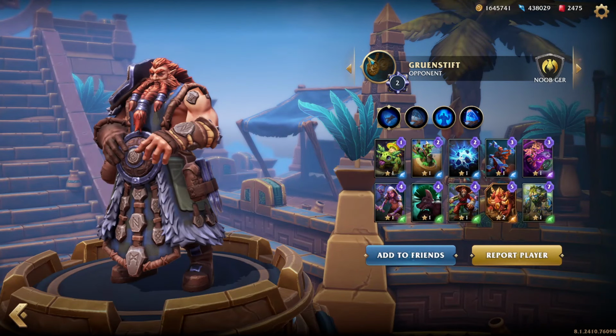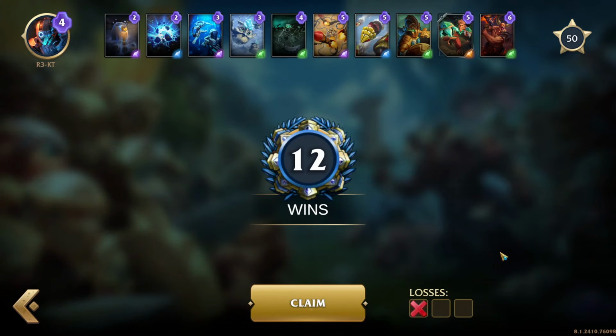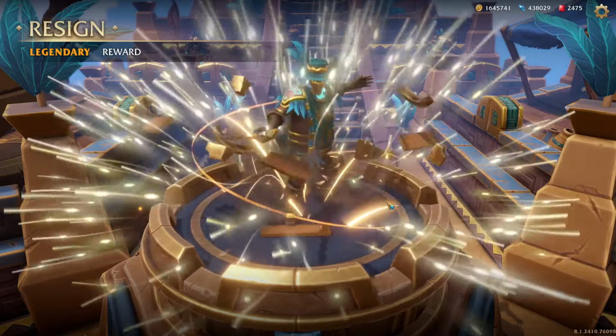Oh, again, pretty new player, just starting his run. Okay, so 12 wins. Let's have a look at the rewards. Find it weird why it says resign at the top there. Okay, let's open them one by one. You could click claim all.